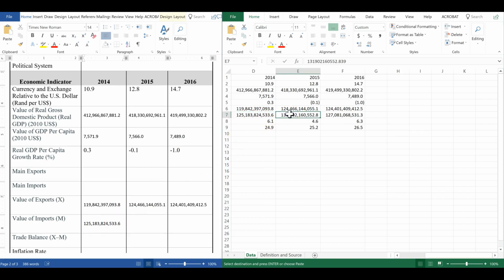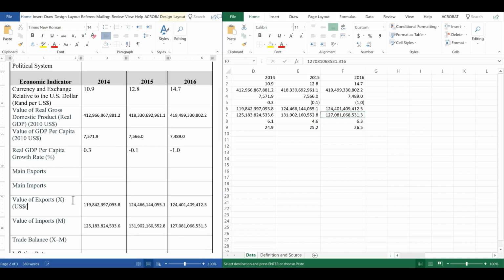Copy that from here and paste it here, and then get this last one and paste it. Do not forget, this is expressed in US dollars, as well as this in US dollars.